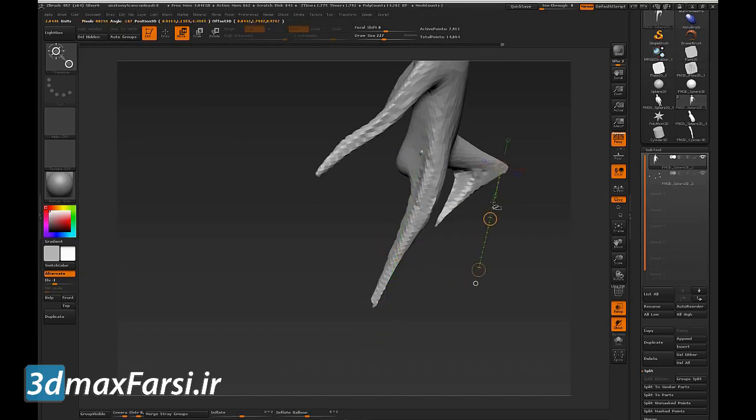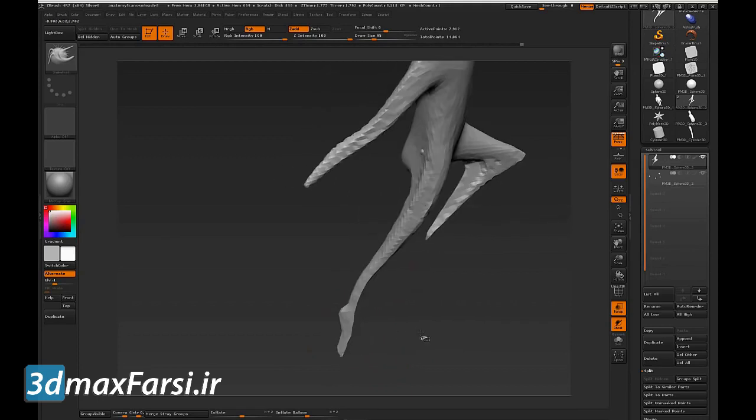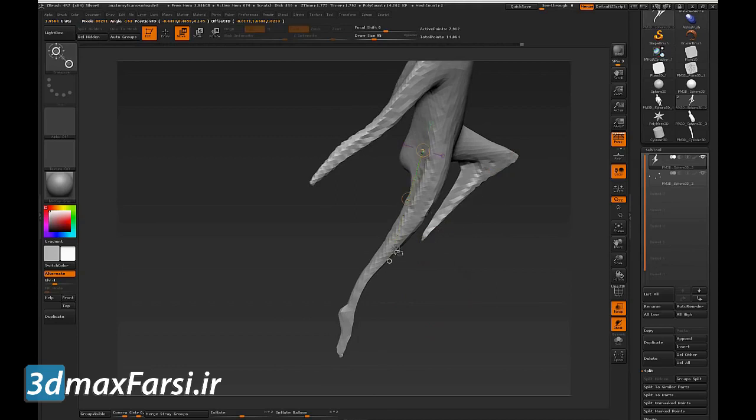We've also got that much more to go. So why don't we get this leg? So I'm going to use snake hook. And in using snake hook, such a beautiful brush, I'm going to also get the gesture and the offsets of the leg. Right? Doesn't have to be much, right? It doesn't look good here. But I have the essential elements.